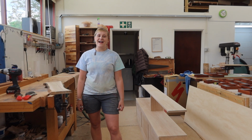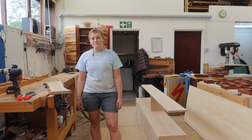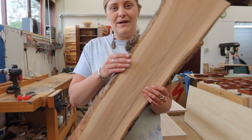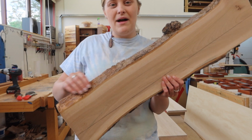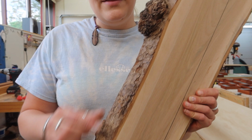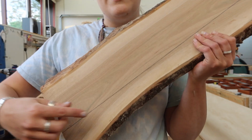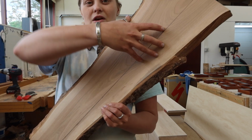I'm Crunchy Wood Girl, and I'm going to be making a resin chopping board today, or I'm going to be attempting to. So I've got this piece of elm. It's wany edge, so it's got the bark left on and it's wobbly. And I'm going to grind the bark off. I have started there, so that's kind of what I'm wanting, and this is what it's like at the minute. So I'm just going to be using a wire brush to get rid of this bark so it goes more like this. And then I'm going to cut somewhere along this line, cut it in half, turn one piece round.